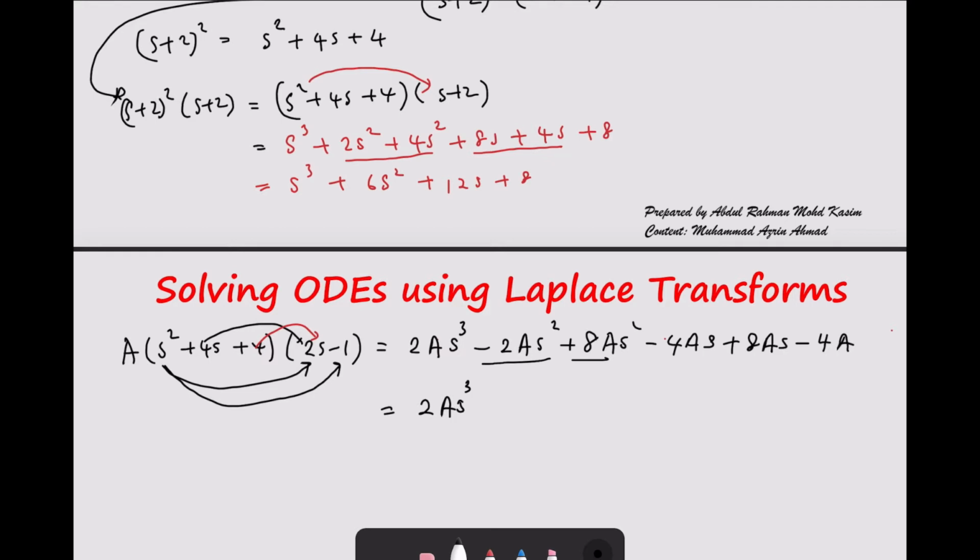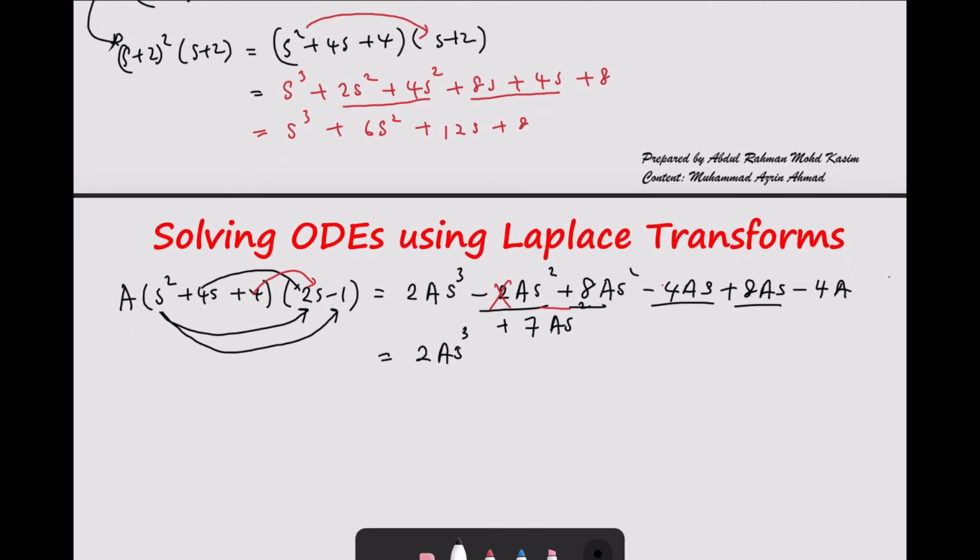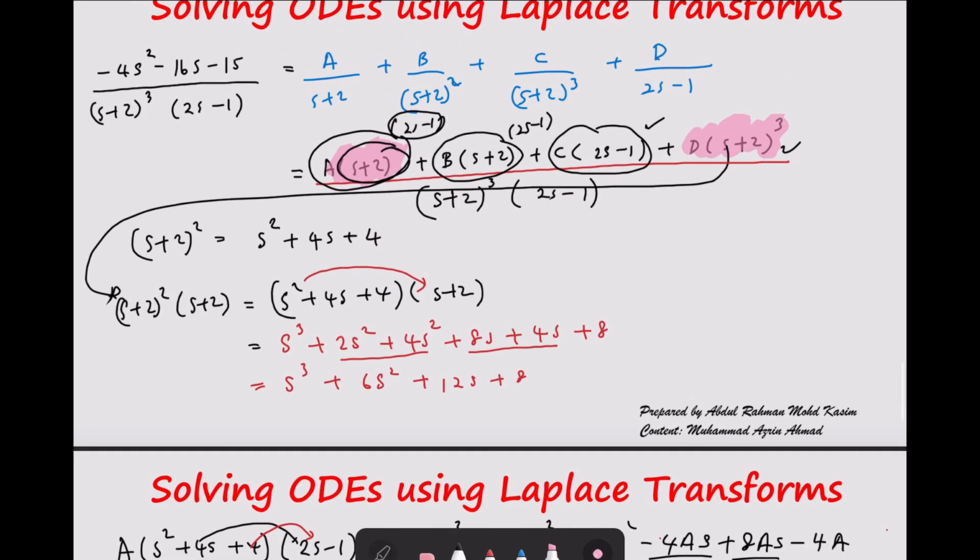Look at here. First we have 2a, and here only, it's wrong over here. It's only this one become plus 7as squared. And then for this one and this one, let me create again for you. For this one, we will have plus 7as squared plus 4as minus 4a. Okay, minus 4a. This is for the one that we circled over here.